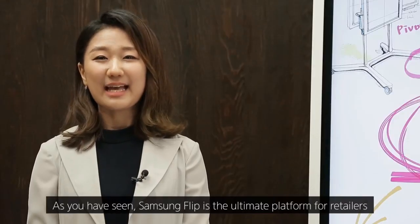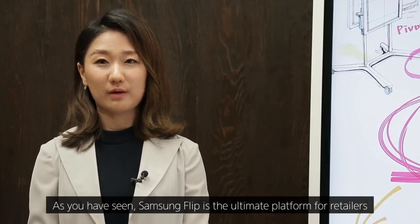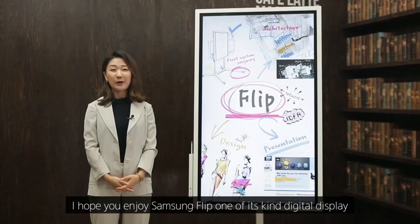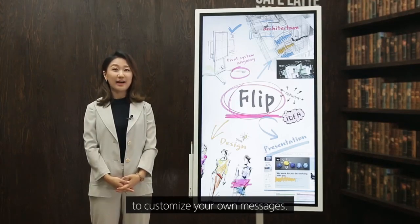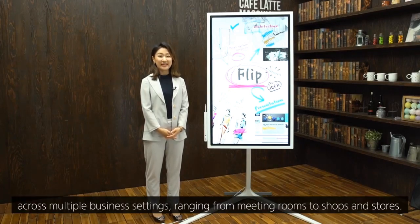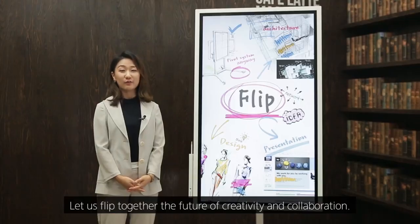As you have seen, Samsung Flip is the ultimate platform for retailers to produce creative and stylish content. I hope you enjoy Samsung Flip, one of a kind digital display to customize your own messages. Samsung Flip will revolutionize the way we work today across multiple business settings, ranging from meeting rooms to shops and stores. Let us flip together the future of creativity and collaboration.